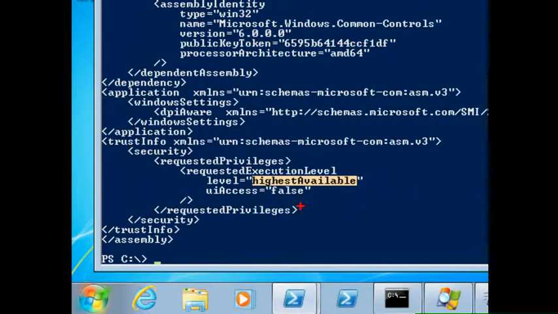It's marked with this thing called highest available. And what that means is if the user can elevate, if they have a split token and they can elevate within the user account, for example, you remember the administrators group, half the stuff you run runs as standard user and half as admin, even though it's the same account. If you can elevate, demand elevation. And so regedit, if you're a member of the administrators group, always demands elevation or it won't run. It's because of highest available.